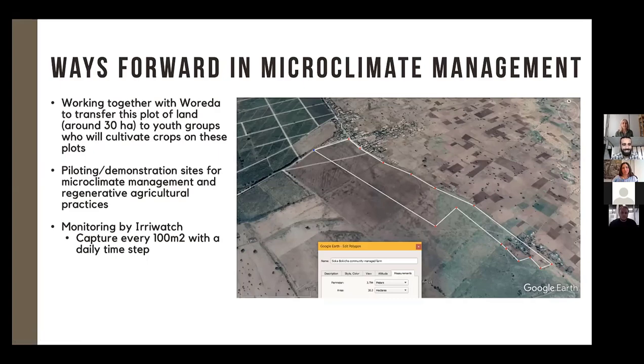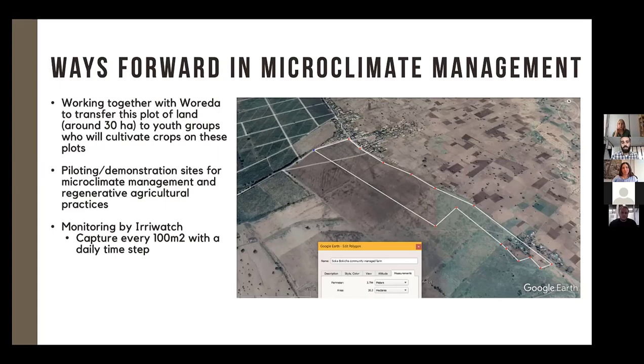Hello again, everyone. I'm just going to give a little example of the work we're doing at MetaMeta, also in collaboration with AreaWatch, related to microclimate. It's part of the project that we're working on in Ethiopia, called the Green Future Farming Project. We're working towards establishing some community-managed farms on a plot of land that's not currently being used. We're looking at about 30 hectares, which will be brought under regenerative agriculture practices with mixed cropping and many of the microclimate management practices that we mentioned earlier.